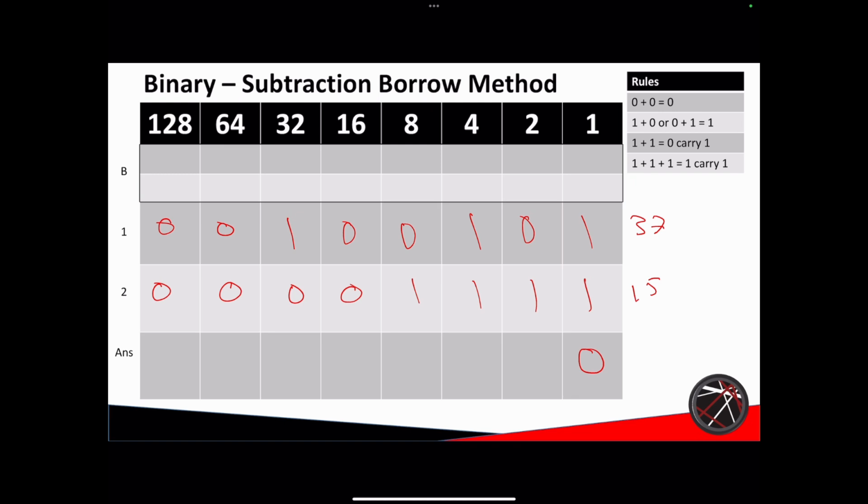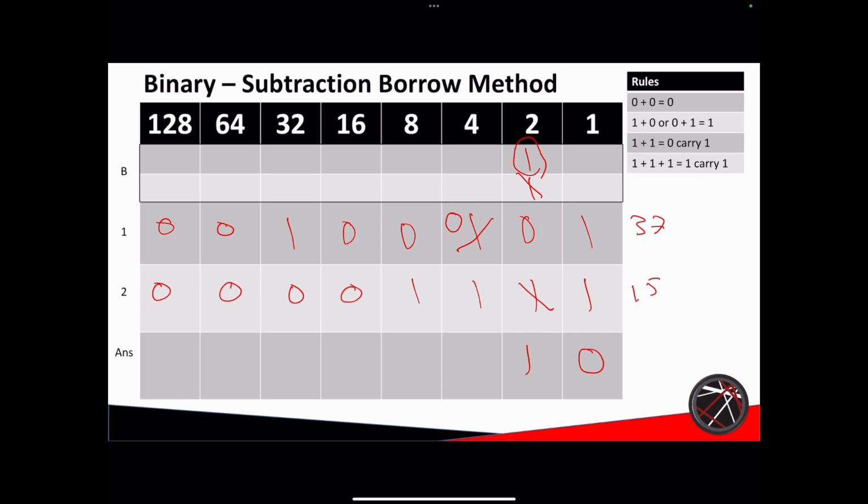So what I'm going to do is take from here and turn that into a 0. And when we borrow, because of binary, we borrow 2. Some people write the number 2. I always personally prefer to do the 2 ones. You'll see why as I do this, just because I find it easier to keep track of. So now I'm going to take away this one from the number above, so I'll take away that one as well. And you can see by the method I've used, I'm left with that additional 1, and therefore I have 1 left.